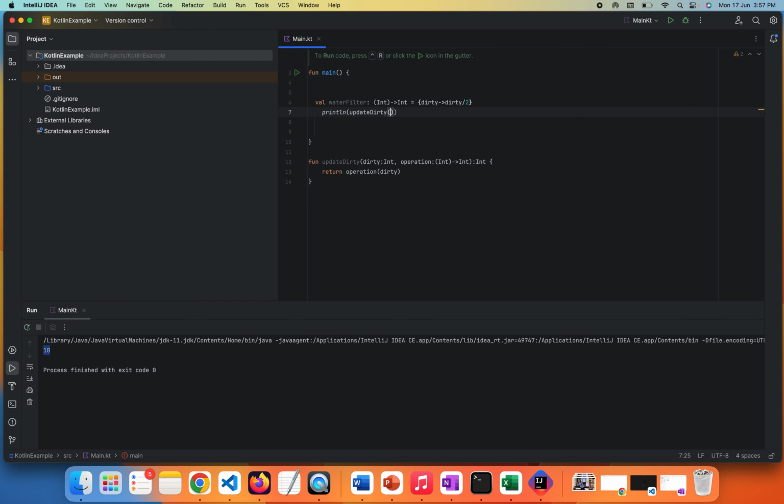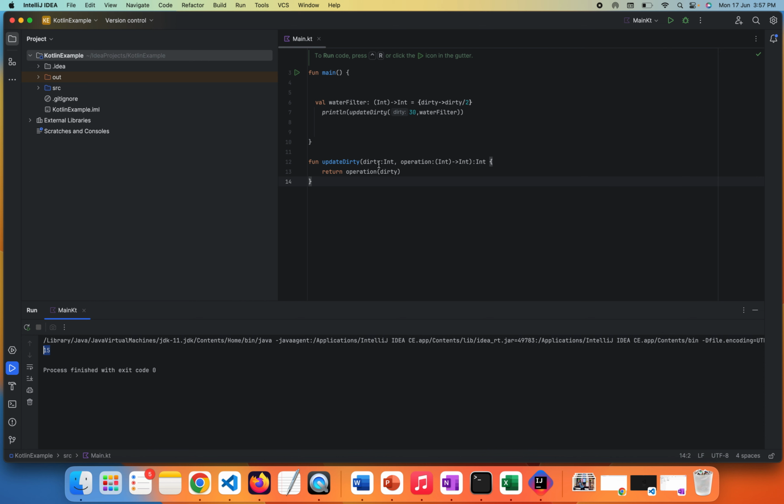I am calling this update with 30 and passing the value and this parameter. So now I have created the higher order function. Let me run this first and I will explain. Okay, now I have run the code, and it took the value 30 and performed this logic, 30 divided by 2, and gave the output 15.